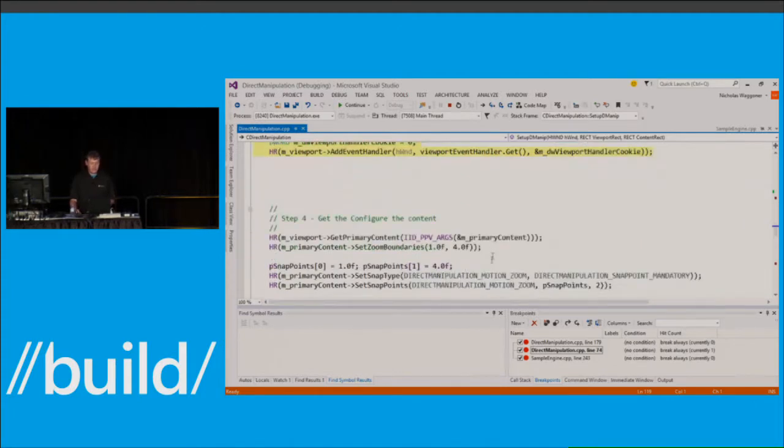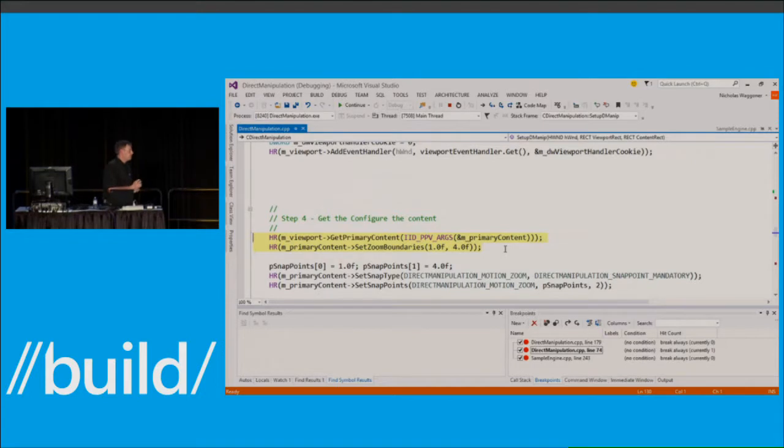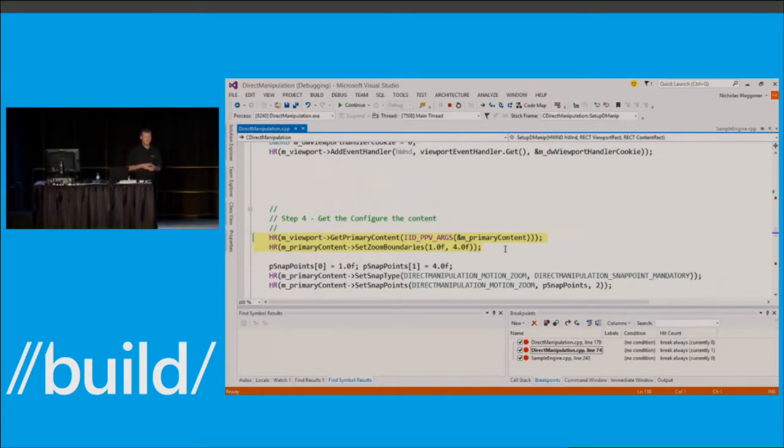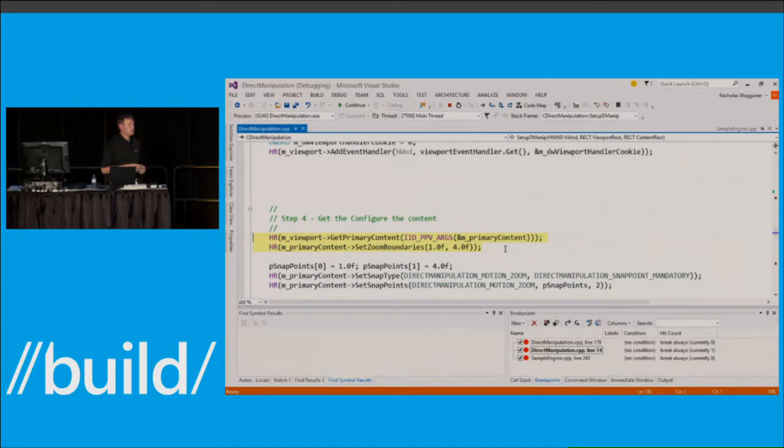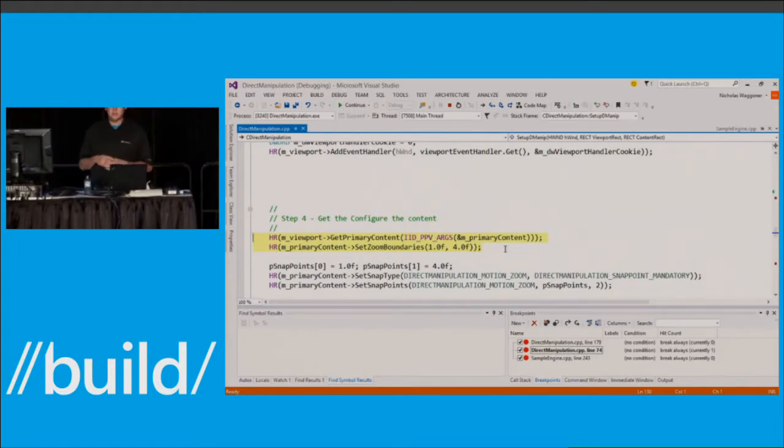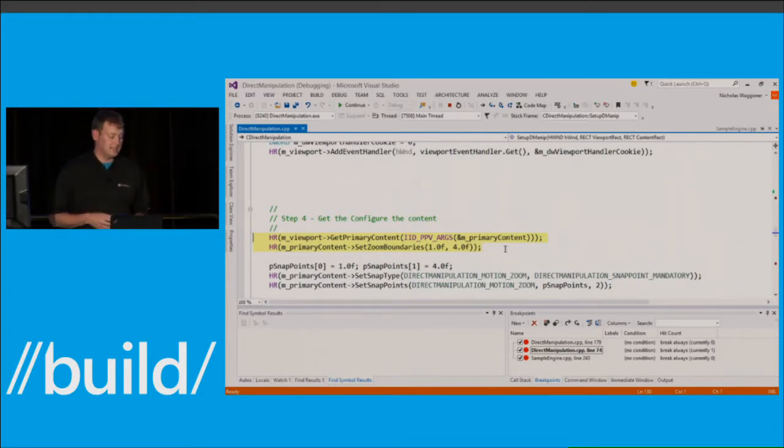Next, we're going to look at the content. We're going to make this call, which is get primary content. The reason why we call it primary content is if you think about it, there's a couple of different things that move on screen as you're panning. You've got the content itself that the customer touches down and moves, and then you have things like the scroll bar. The scroll bar we want to actually move as well, and we refer to that as secondary content.